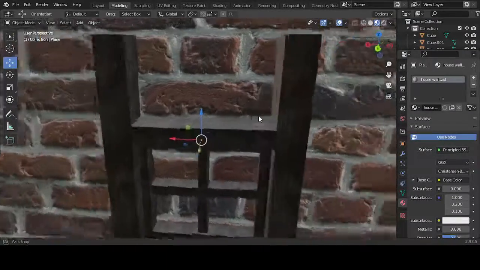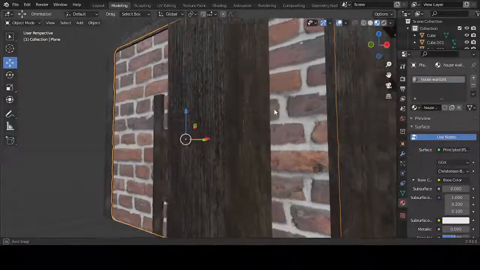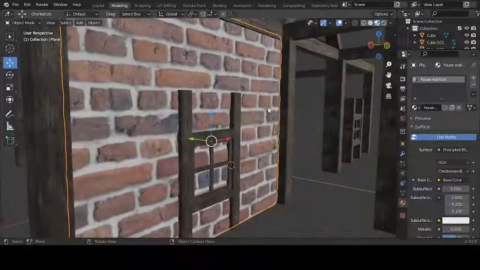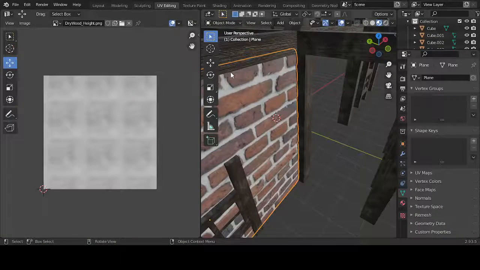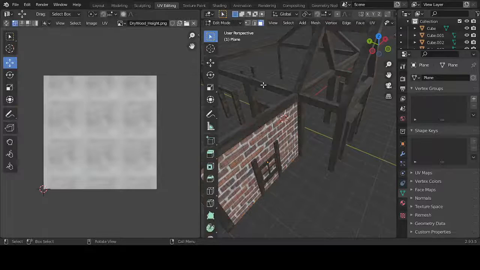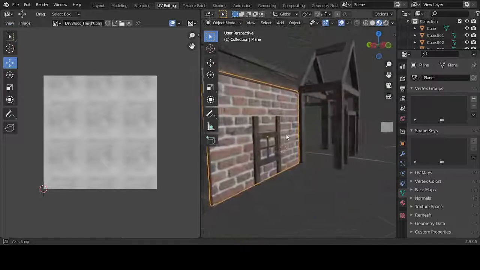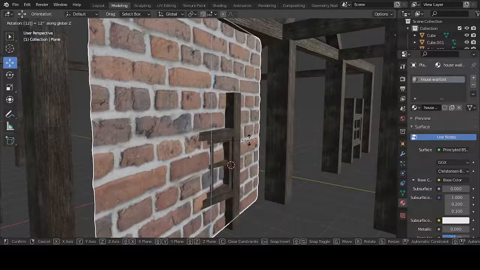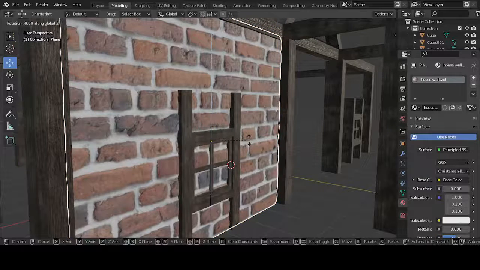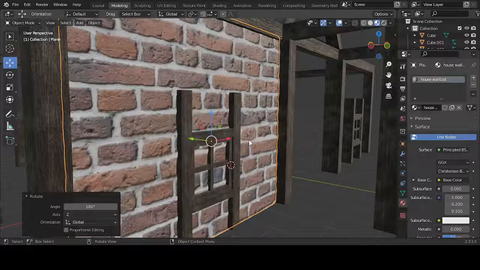Now as you can see, the back of it looks a lot better than the front. And it's probably because of the way the UVs are. So I'm going to come into UV editing a little and select the faces. Or what I can do, quite simply, which would be a lot easier, is R Z 180, just to flip it round.